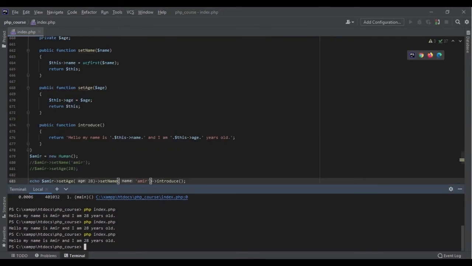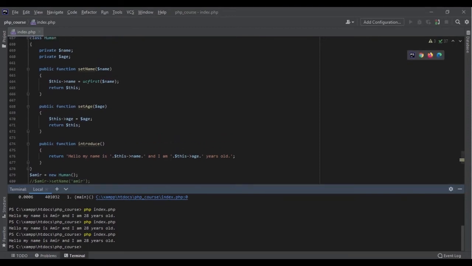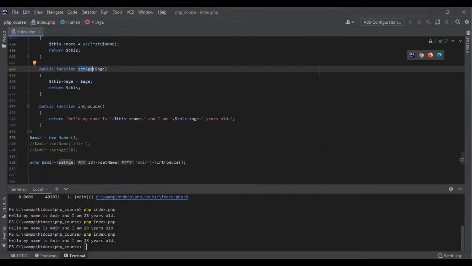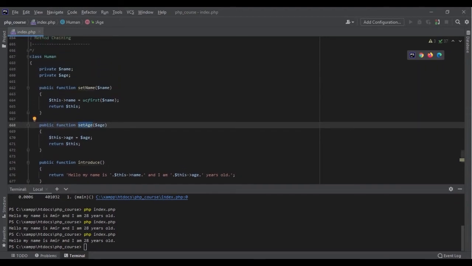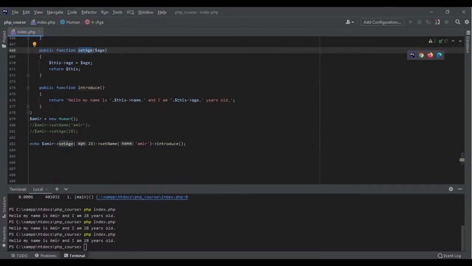But if I had some dependent function internally, then it would be a problem. For example, if my age was somehow dependent on the name, so if there was no name I couldn't set the age, then I had to call set name first. But now, because there is no dependency between the methods, I can easily change their order.